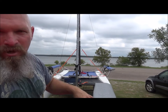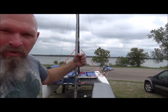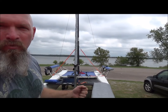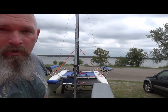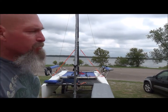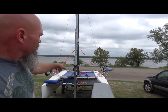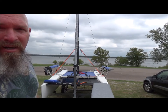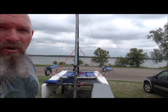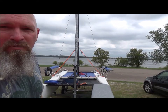What cables need to lay over what, and where the ratchet strap needed to be to best pull that cable down, that forestay all the way down, where you can hook it up to the furling system. So, anyways, I got it now. I just got to unhook some of the cables. I've already taken down the gin pole, and now it's just a matter of launching off into the lake, put the sails up, and go for a sail.